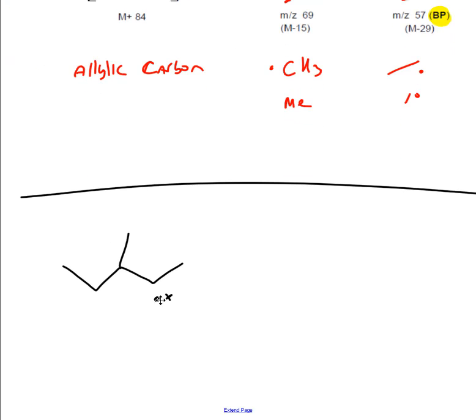Now, another thing I want to point out is that you can make it so that the cation is over here, or you could do it the other way around. You can make it where this is the cation and this is the radical. Okay. Now, for the purpose of what I'm going to show you, I'm going to make this the radical and this the cation. The reason I'm going to do that is because I want to show you how the electrons flow. So this is after the 70 electron volts, right? So if this makes a double bond, then you could make a double bond here and this becomes a radical, right? That's one possibility. So you have that right there.